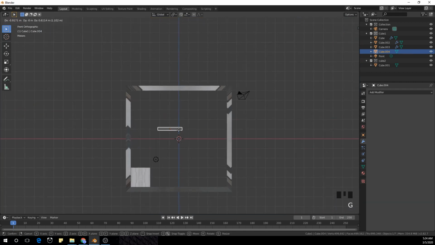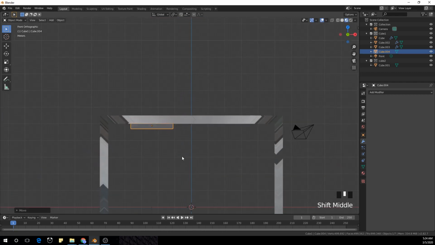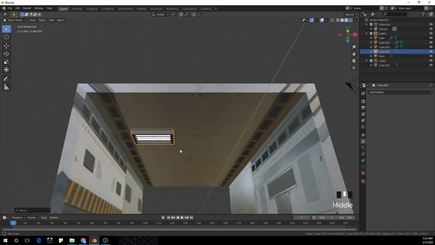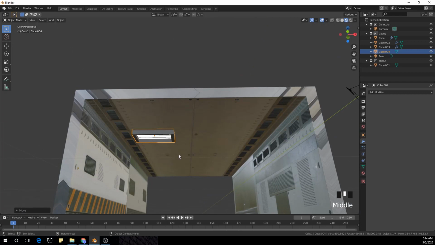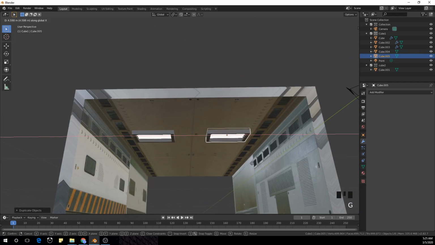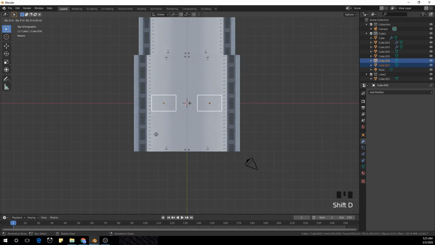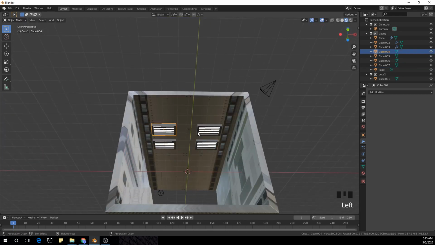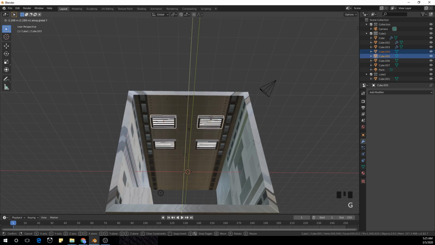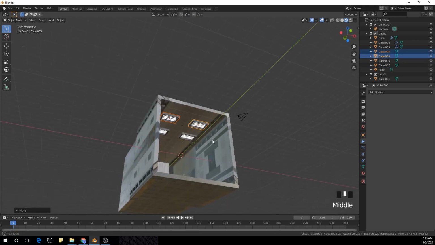Now I'm gonna move it to the top, and I'm going to Shift D, duplicate it, G X, move to the other side, Shift D, G Y, move it a little bit. There you have your lights.